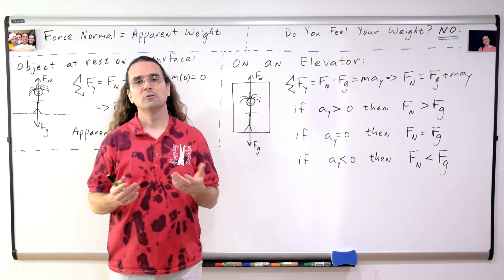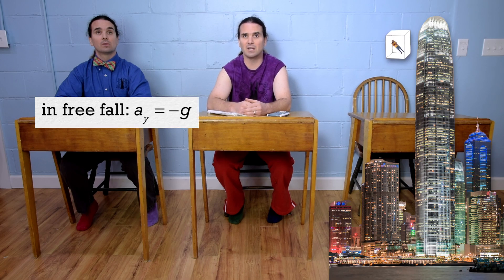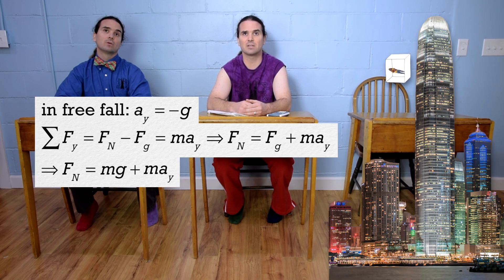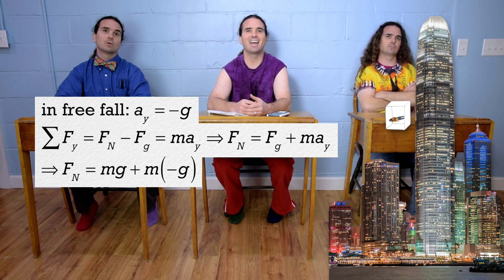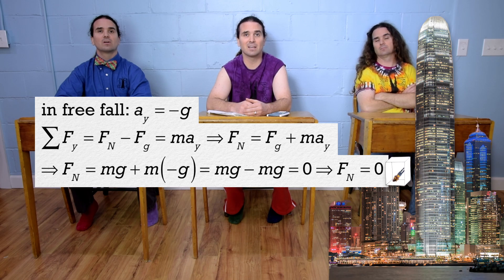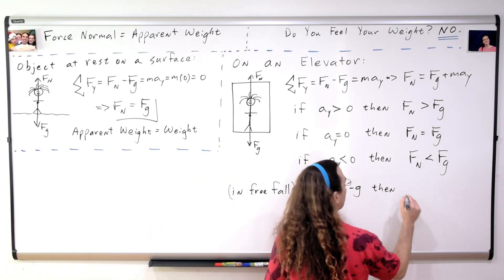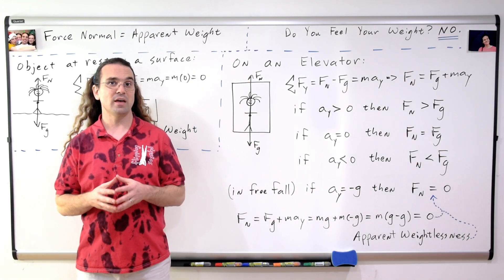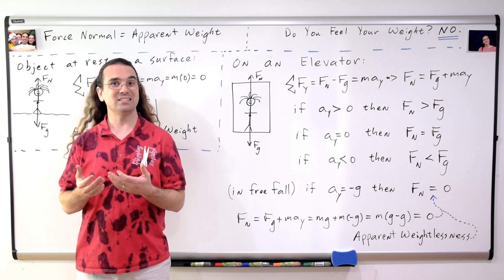I think I'm going to come to class now. What would Bo feel for his apparent weight if he were in a freely falling elevator? Bo would be an object in free fall — his acceleration in the y direction would equal the negative of the acceleration due to gravity. Going back to Newton's second law, we substitute mass times acceleration due to gravity in for weight, and the negative of the acceleration due to gravity for acceleration in the y direction. Everything cancels out on the right-hand side and the force normal equals zero. If we drop Bo off a very, very tall building, he will feel weightless. That's pretty cool. And that is cool. Till I hit the ground. Bo and the elevator would be falling at the same rate, and therefore Bo would appear to float inside the elevator, and he would feel as if he were weightless.